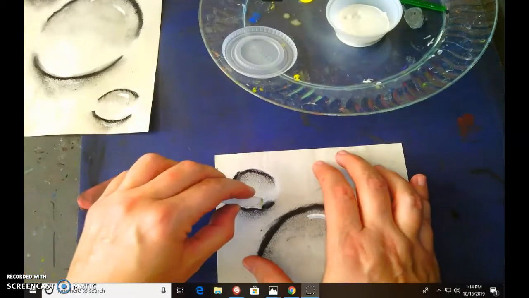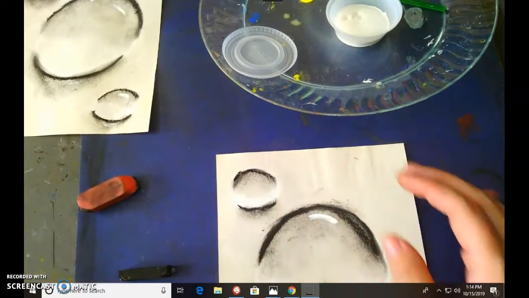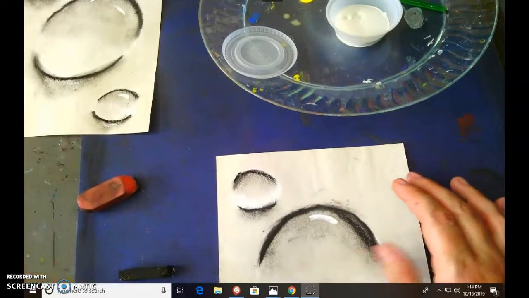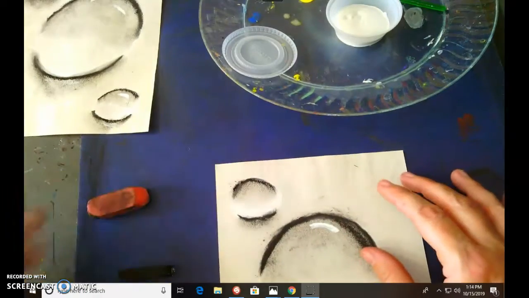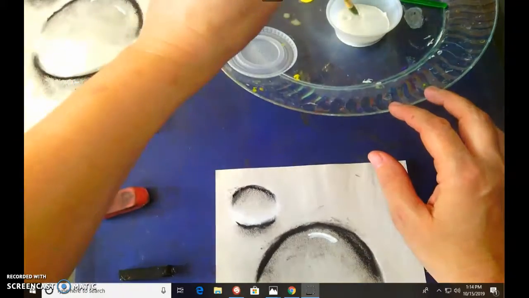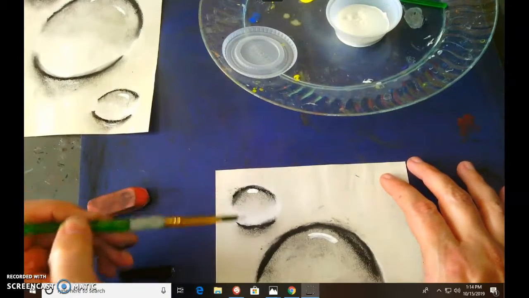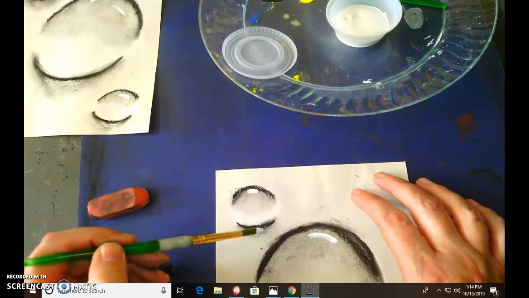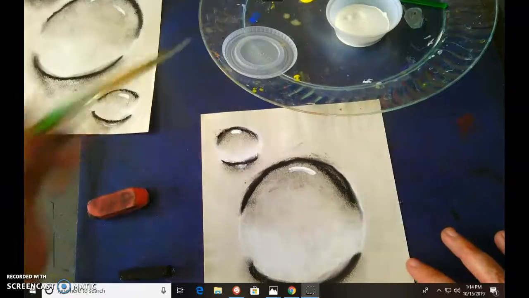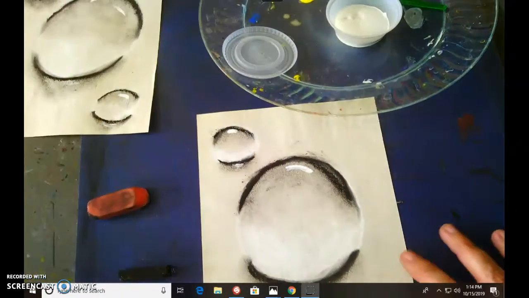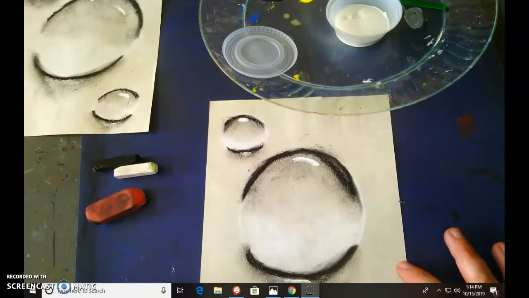If I get a little bit of black up in there, that's okay. I'm going to cover it up with some white. Perfect. If you need to clean it up, get your eraser and just kind of clean it up a little bit. You will get your paintbrush and barely put white. We're going to put a reflection up at the top in the shadow, and we're going to put the reflection in the shadow at the bottom. Just a small little reflection light. And you're going to do this with however many drops you put on your paper today.